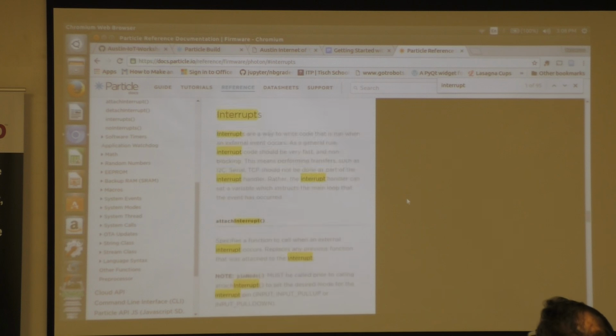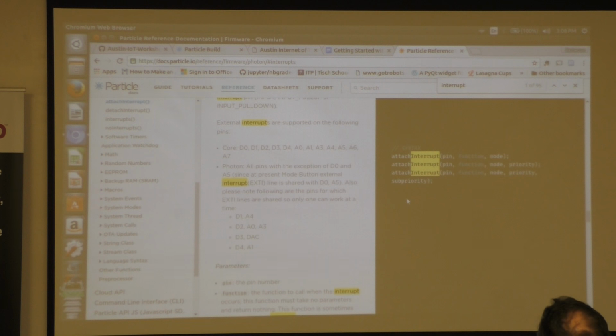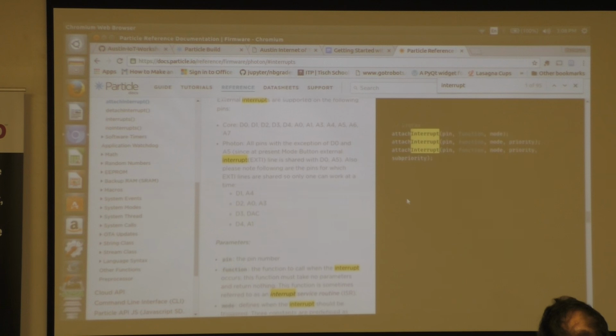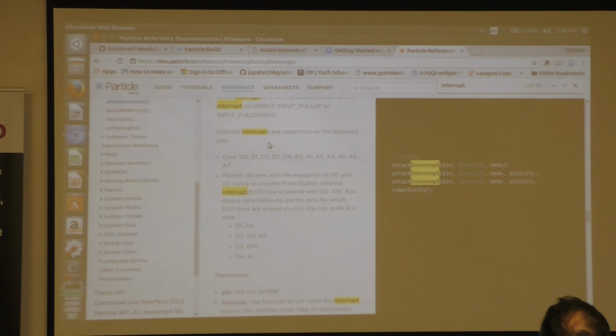So this is the problem with live coding and reading documentation. Oh! External interrupts are supported on the following pins: digital 0, 1, 2, and 3, and I'm using 3. That's not all of them, is it?